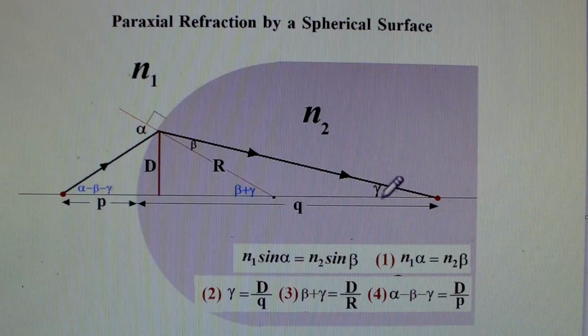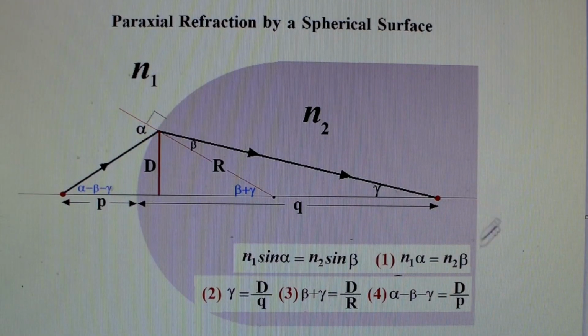Now we take the tangent of gamma equal to d over this distance, and we apply the approximation. Tangent gamma is gamma. When this angle is very, very small, the adjacent line is q, the image distance. Now we take the tangent of this angle, which is d over this line. If we apply the approximation for a small angle, the adjacent line here is the radius of curvature. Now we take the tangent of this angle, and we apply the approximation. The adjacent line is now p.